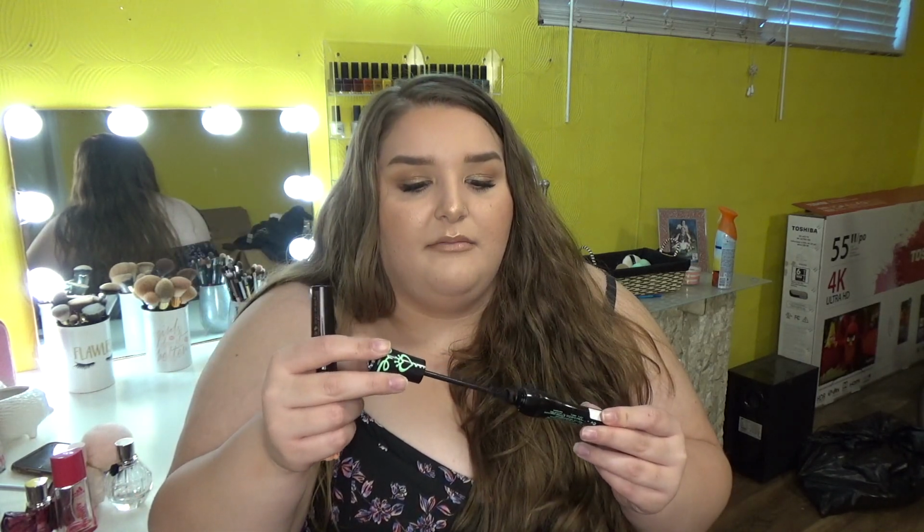So I keep this on hand all the time, because if I have a different mascara that I'm using that gets clumpy, I'll go in afterwards with this one and it just takes all the clumps out. So it's a really good staple to have just in case I'm experimenting with a new mascara that's not very good. And then this one does something similar, but it adds a lot more volume. So it separates and adds volume, but the length is okay, it's more volumizing and separating.